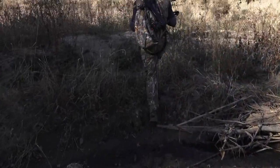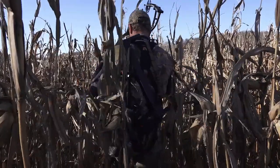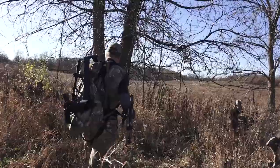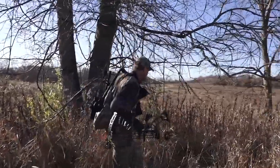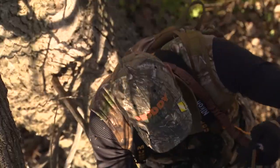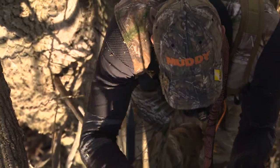between a block of cover, block of timber, up the hill, and then a bunch of deer cover behind me, which would be further down towards the creek. So it's a pretty good little natural travel area. It's on what we believe to be probably the north end of Skinny's range. This is the area where we filmed the deer during the summer, back in early August.